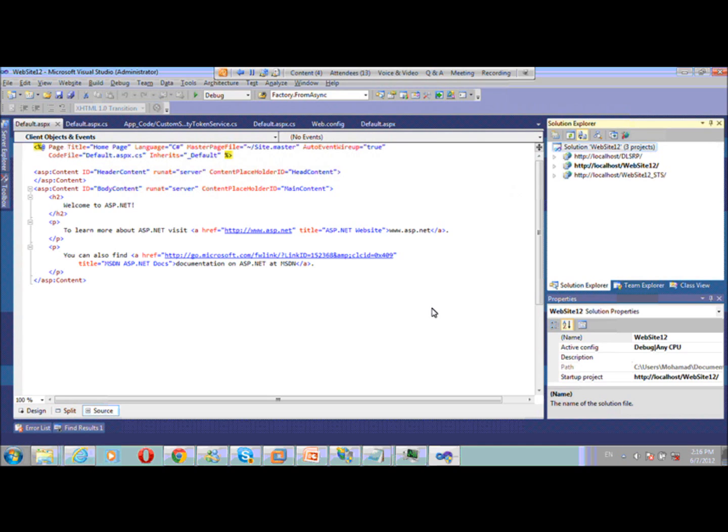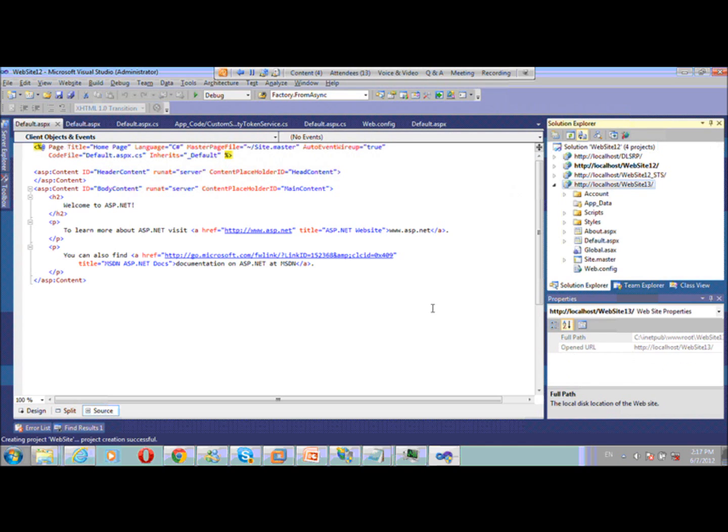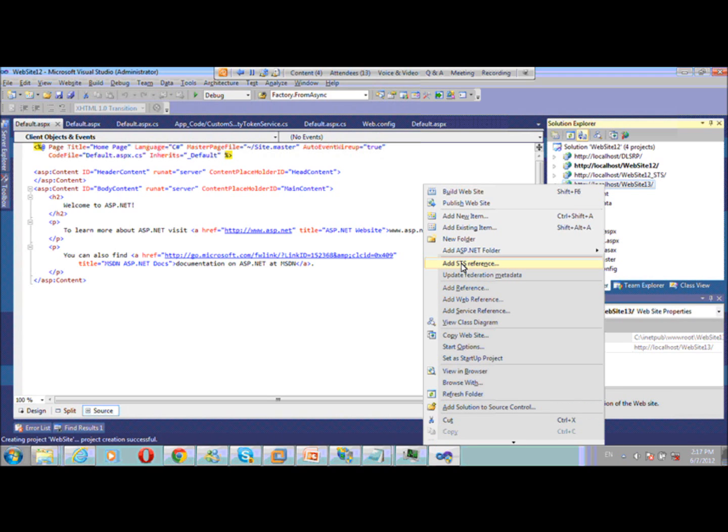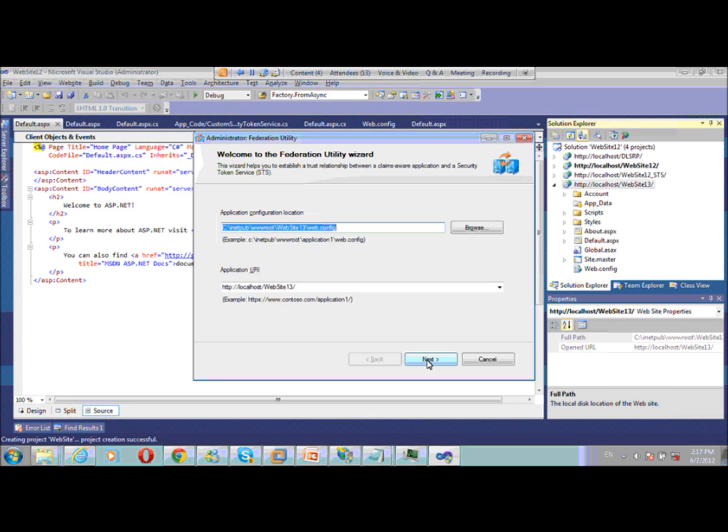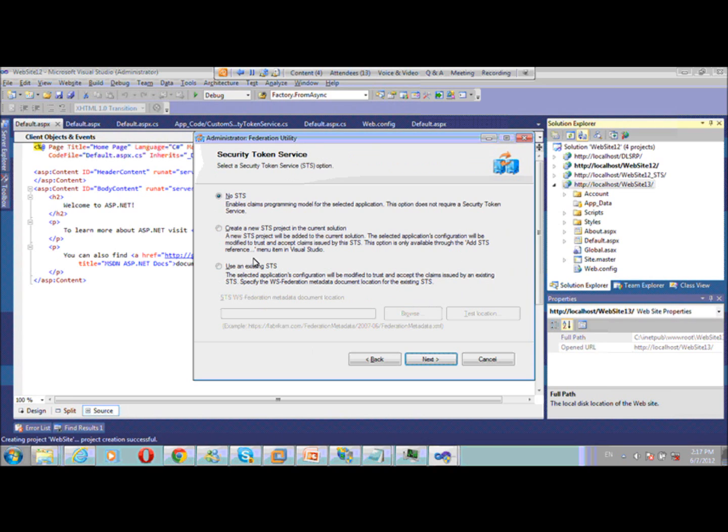And what I want to show you is single sign-on, and how easy it is to establish single sign-on by having two websites, I mean two relying parties, trusting the same STS. So for this website 13, once again to my favorite add STS reference, I will use an existing STS.